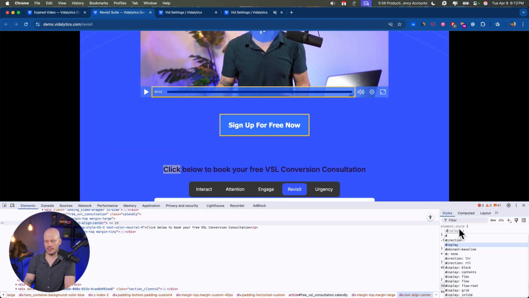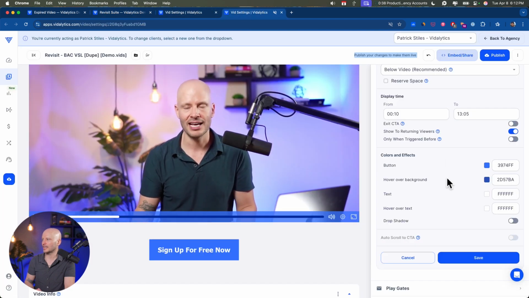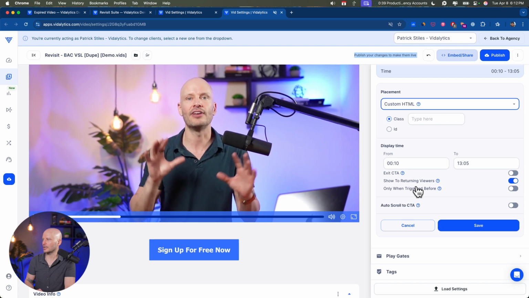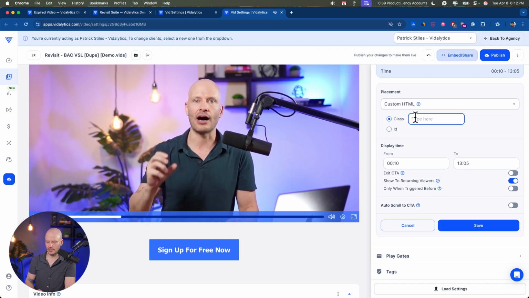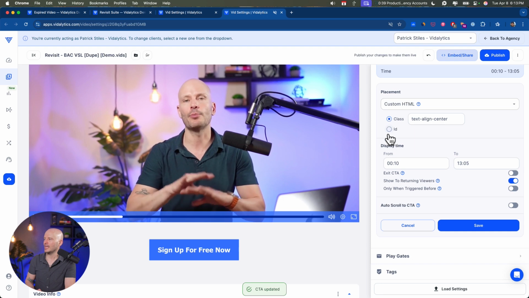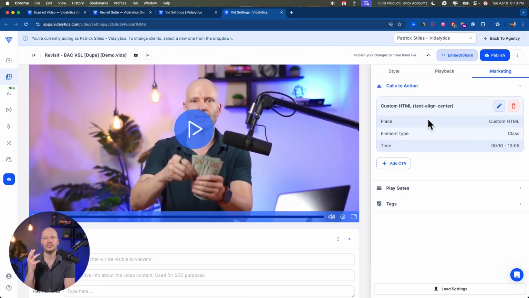So we're gonna say display none, like that. So we just hid this item that's here. We have the settings or the class ID put in here, copied. We're gonna come to the settings here, and for the class, we're just gonna paste that in like such. We would save it. And this needs to be set to hidden on the page. Once it reaches that time in the video, it's going to unhide it.